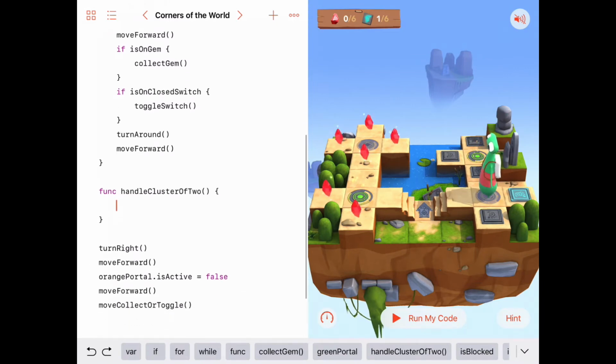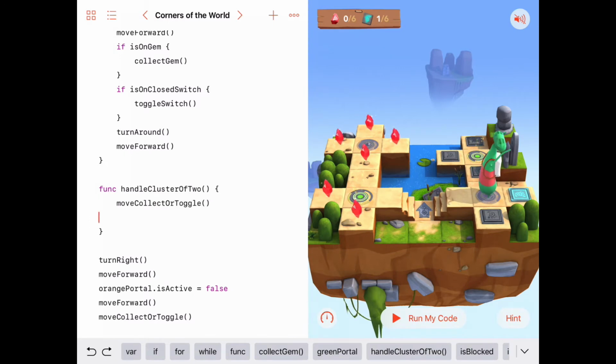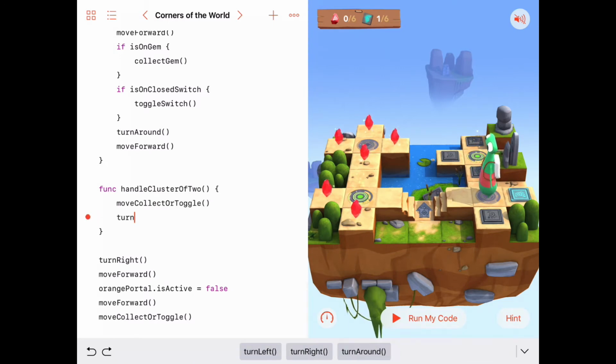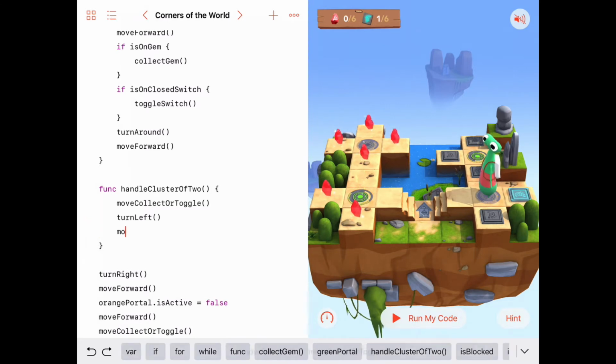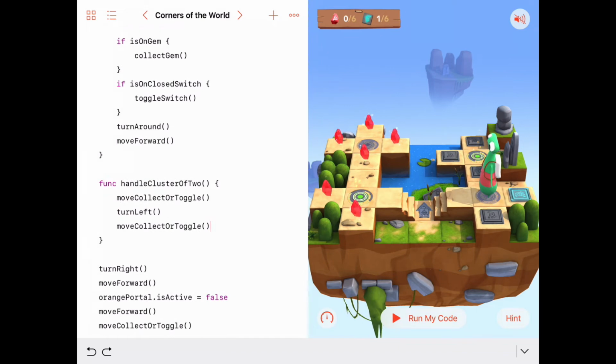Now, we're going to assume when we come into this function that we're standing on an inactive portal. So maybe to handle a cluster of 2, we want to go ahead and collect or toggle the switch right in front of us. So that'll just be a move, collect, or toggle. And then when we're done with that, we want to just turn left and go get the next one that's facing us off to our left. So let's say move, collect, or toggle there. Now remember, a move, collect, or toggle moves forward at the end and jumps onto the portal. So let's run this and we'll see if we might have a problem here.